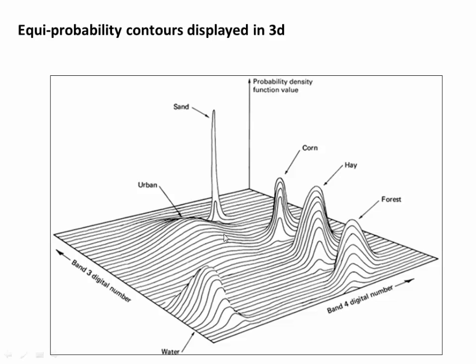One advantage of this technique is that if a pixel falls in the middle, away from all of these things, it's very easy to not classify it. You can simply say, look, if this pixel doesn't have a probability greater than, say, 5% of being in any of these groups, then don't classify it at all. And that's a simple way to exclude pixels that really aren't represented in the training data and probably shouldn't be classified.